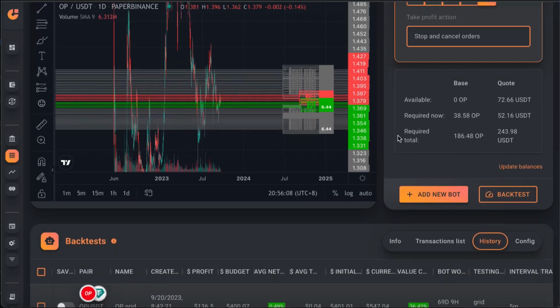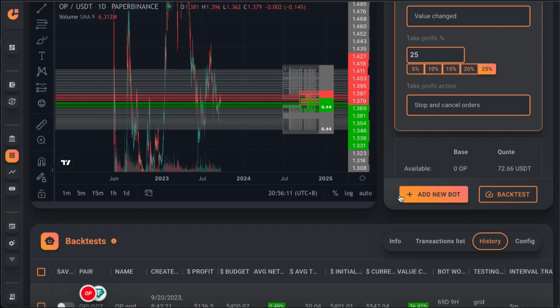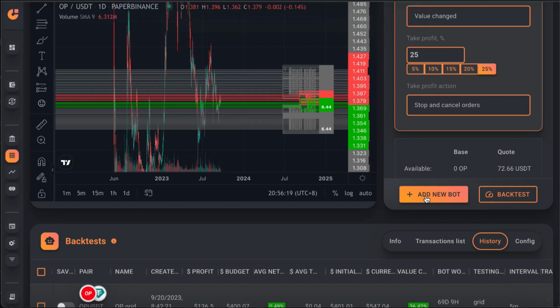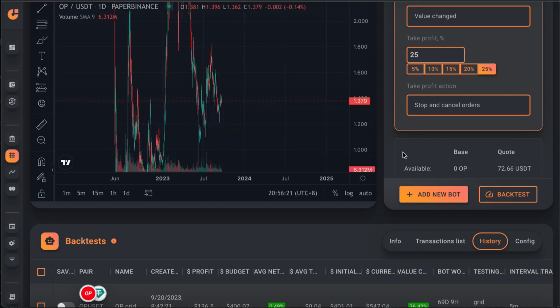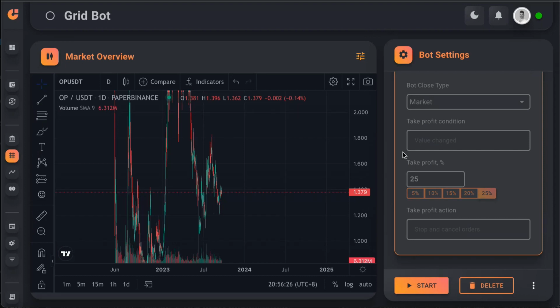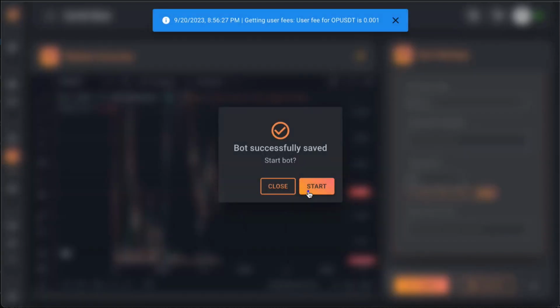Once you found the settings that you like, then you will add the bot, and then it's going to ask you to start.